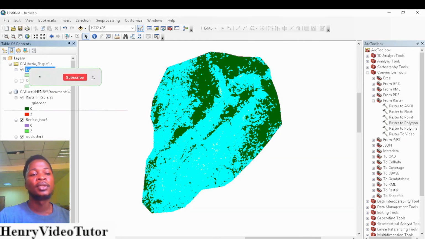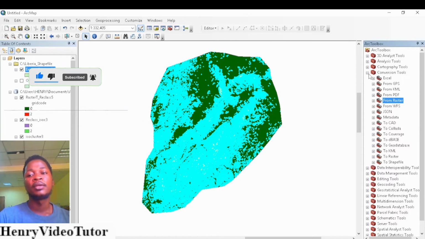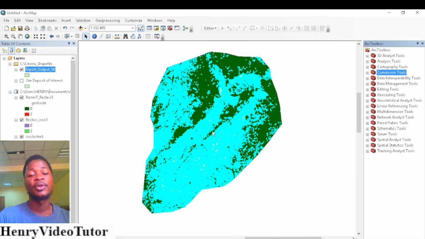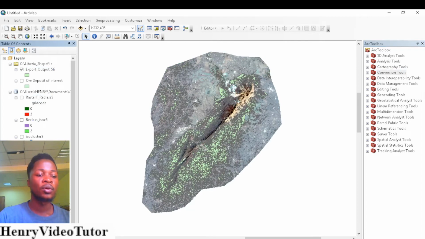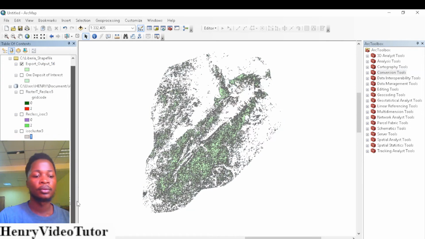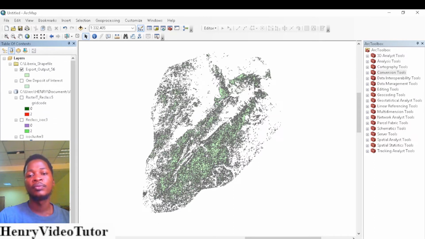Okay, so now this has been exported. So what next we can do, if you want to check this area, you can check it. But if you remove this particular red class, you uncheck all of this, you uncheck all. When you uncheck all, this is what it gives you. So all of our green color here, which is our deposit of interest, this is the color it will give, right? But we want it to take the color of this particular red. So what we do, we check this.